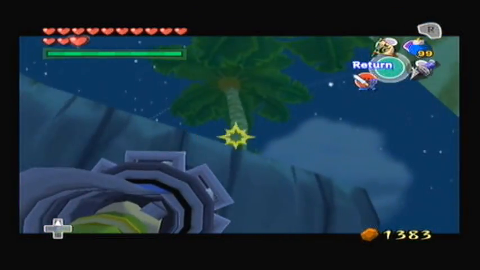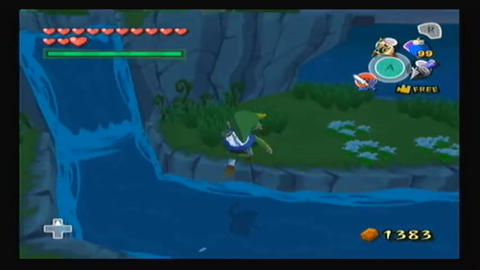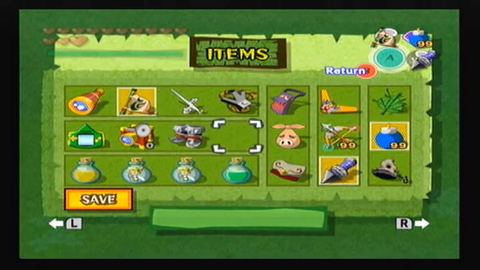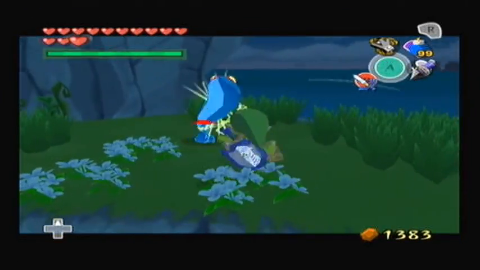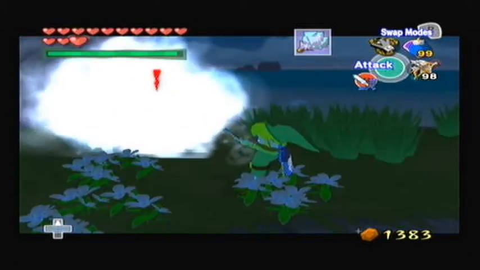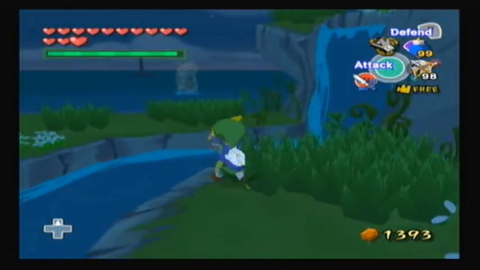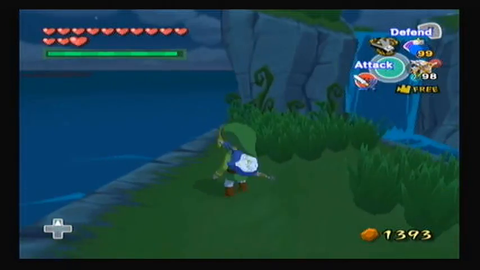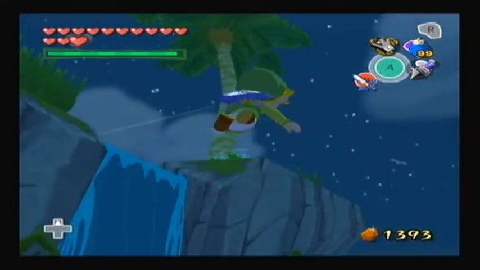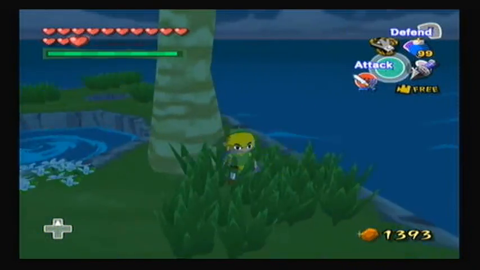One more floor, I think. Not really floor, but I don't know. But yeah, there is a blue chu jelly here. We'll get it. Useful. I might as well freeze it. Or just a regular arrow. Oh, it's frozen. And I forgot the 10 rupees that it leaves. Okay, there we go, one more floor. And it's actually nighttime still, so yes.